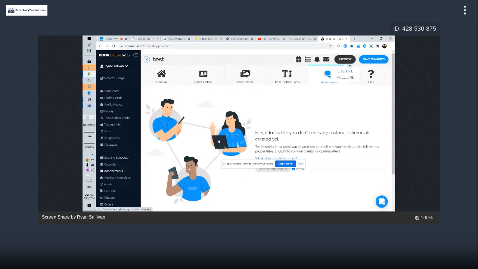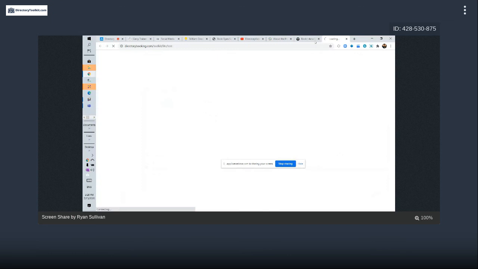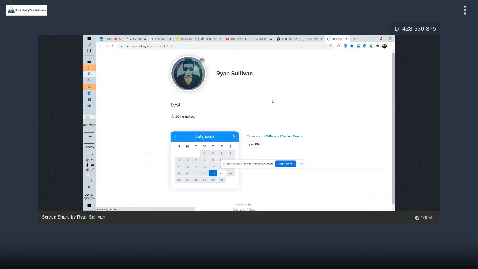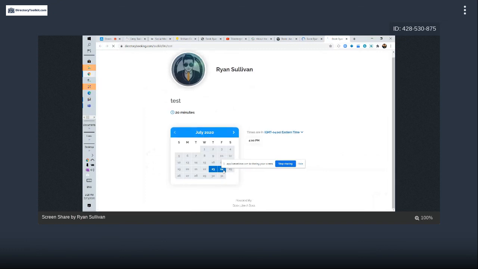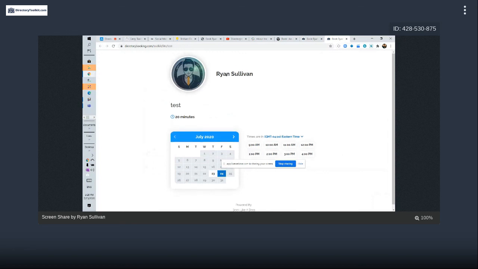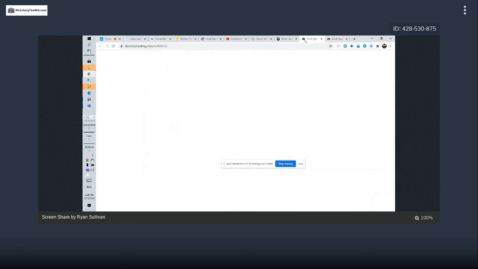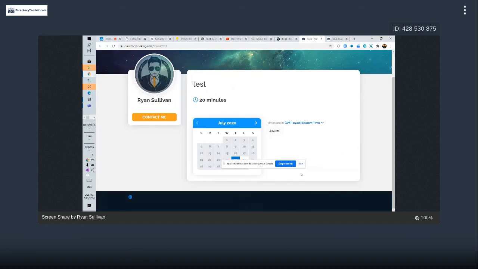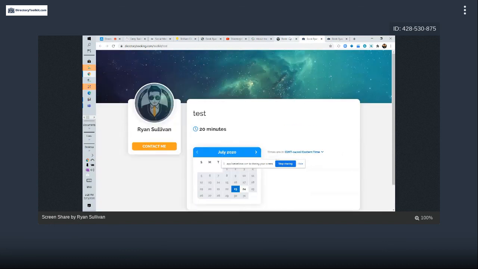And this is what he was talking about, the light and the full URL. I'll just show you the light and then the full. And again, I don't have anything set up on here, so it's not going to be complete. But you see how this is just the light one. It's literally just saying, and these are those settings I had just set up there with the hour buffer and the 20-minute thing. And then this is the full page. And again, it'd have the about us, FAQ, et cetera, if you already had set that up.